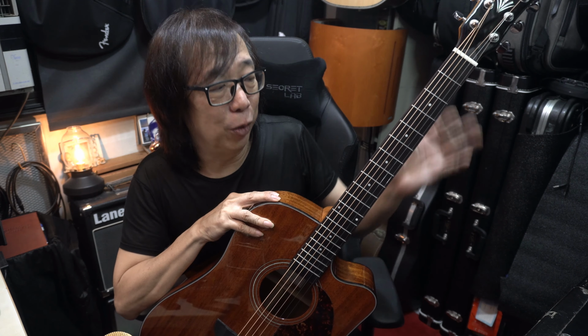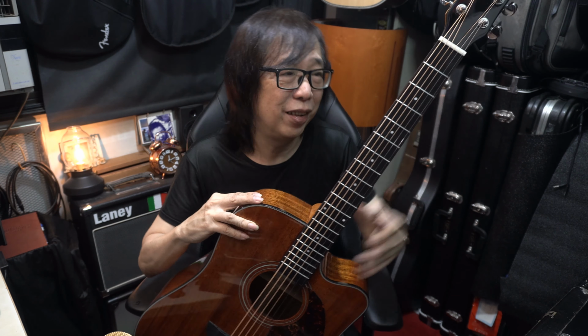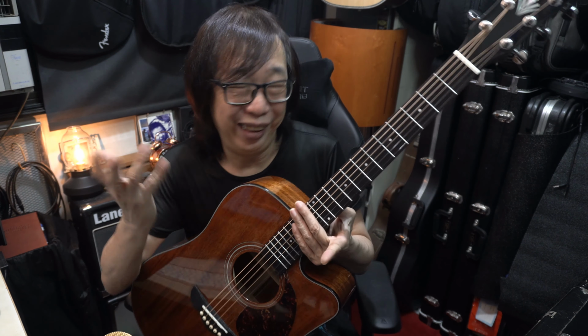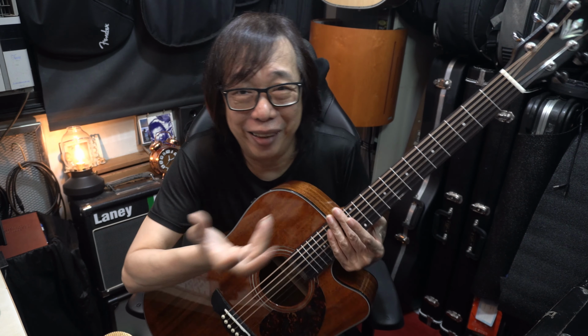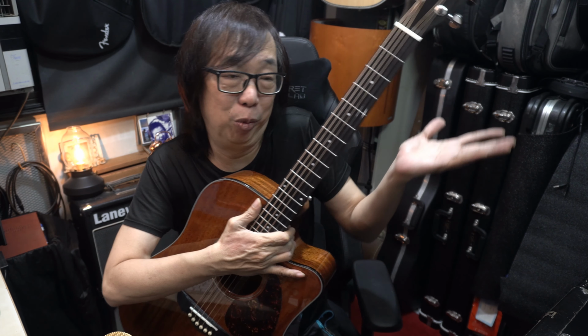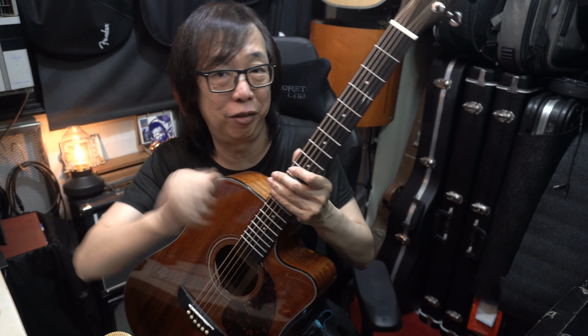An acoustic guitar is a bit fragile, a bit delicate. You have to work your action through, whether it's too high, too low, or buzzing, and basically take care of the instrument, and not put it in an environment where it's too dry or too wet. So that's what I meant by fragile. Not like an electric guitar, which you can just put anywhere. Worst case scenario, your neck warps, and you just adjust the truss rod and you're fine. You're good to go.